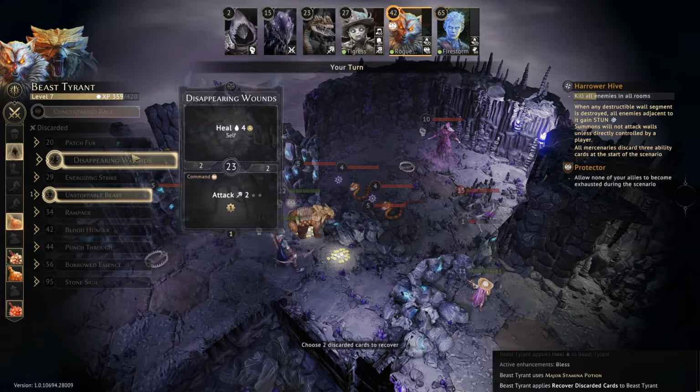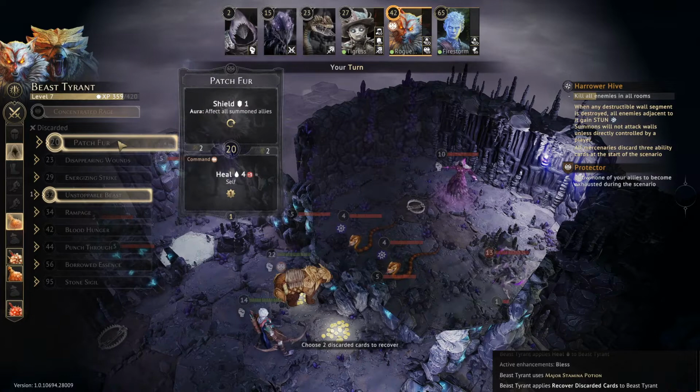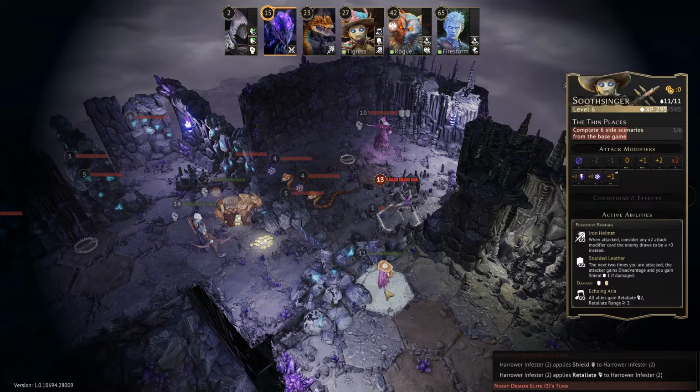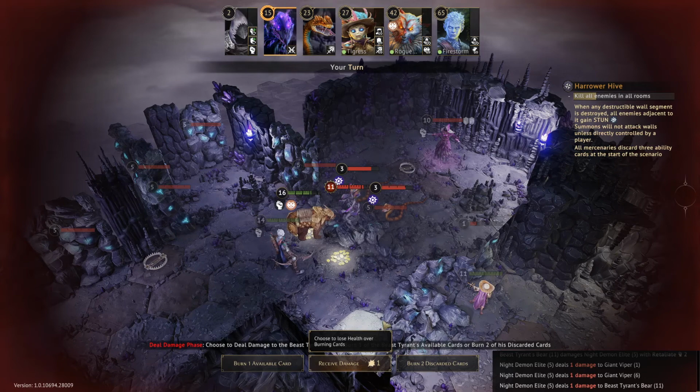Still stunned. Although that Night Demon's gonna run up here and get in my face. He's gonna do that now, isn't he? Shield himself. Damn it. Taking that one. Yep, hey asshole. Right in the face. Wait, why did he do damage to them? Oh, all adjacent enemies and allies suffer one damage. It was just his thing. Okay.